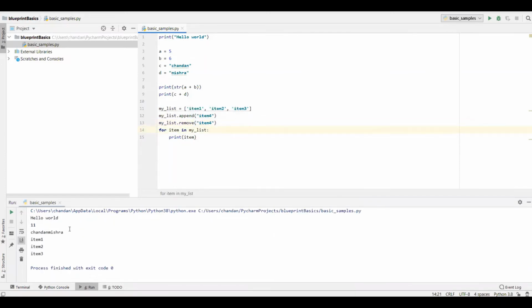Okay, item was added then removed, that's why it is not showing now. So this is how you can play around with list in Python.